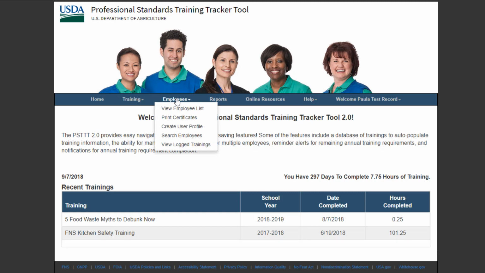Employees available to a manager or director are driven by their profile. Setting up a manager or director profile in the Professional Standards Training Tracker tool allows the system to automatically find those employees or staff profiles that match up to your own. In this way, a new manager or director would be able to inherit all of the employees in a school or organization when they start their new job without having to manually move all the records.